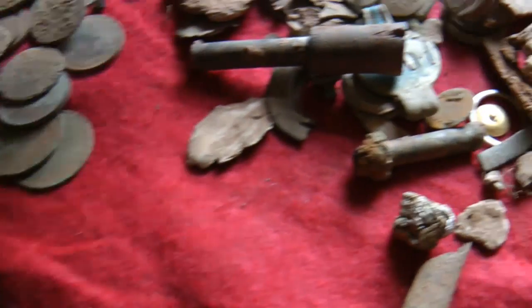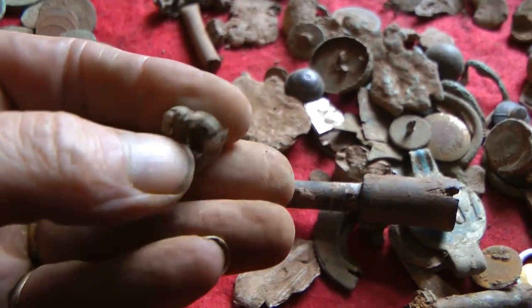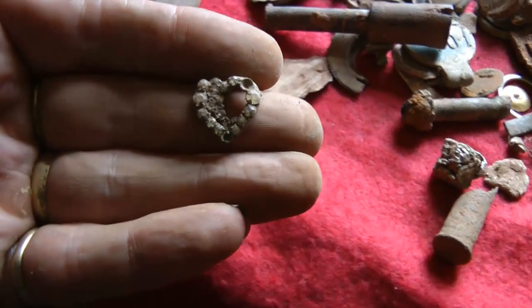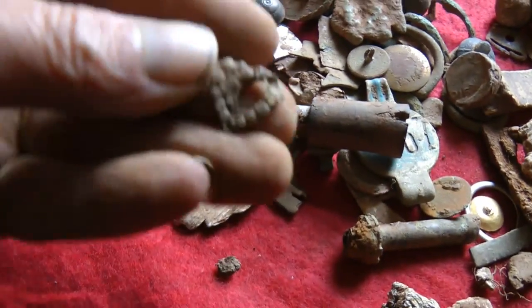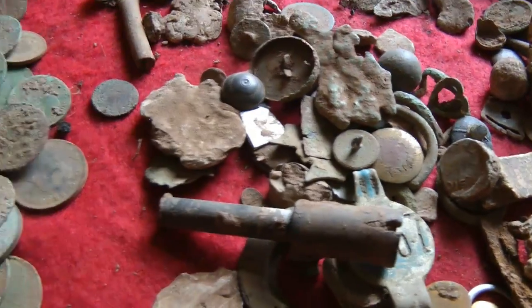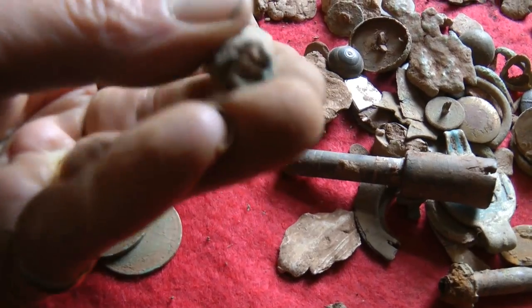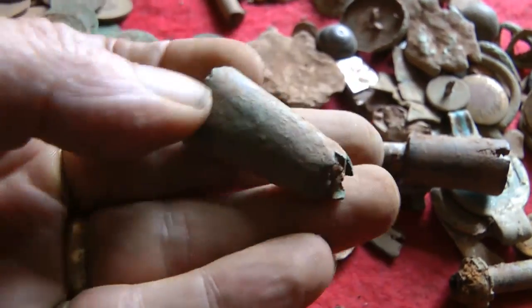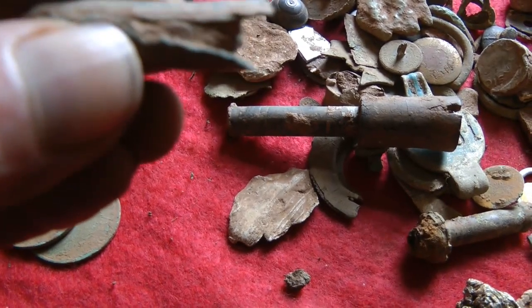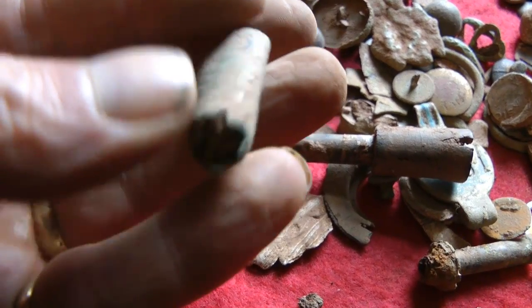Bronze dross, big buttons, little buttons, fat buttons, pattern buttons — that's a nice one. Bag seals. Yeah, I need to sort this out. I found that piece recently — it's knackered, isn't it. There's another after in here somewhere. And what's that — a dagger or something similar? Could be, couldn't it? Don't know what it is, another mystery. Although that was found on the hammered field, so maybe I should set it aside.